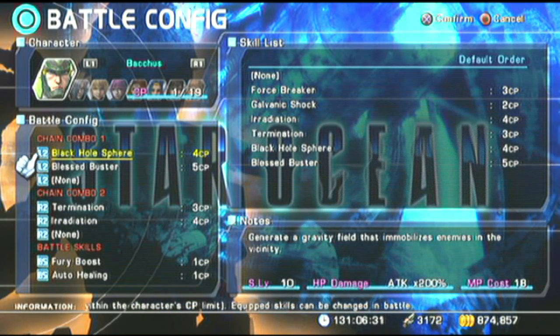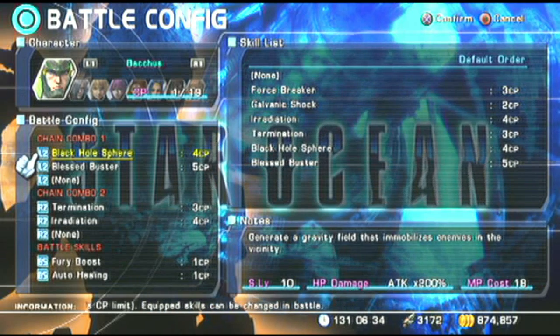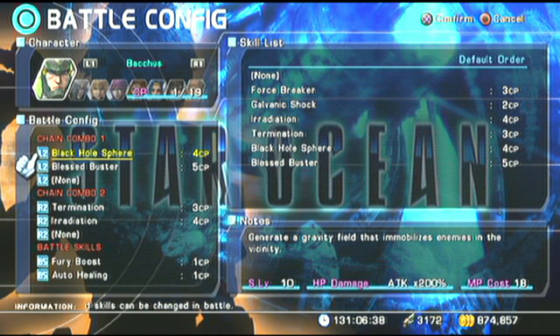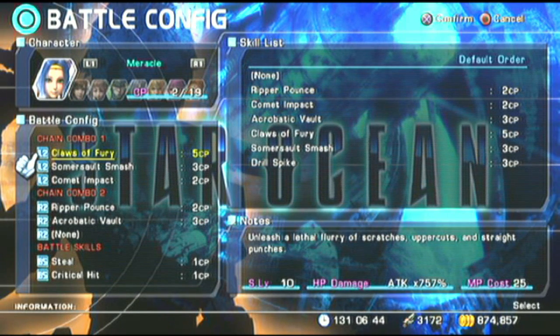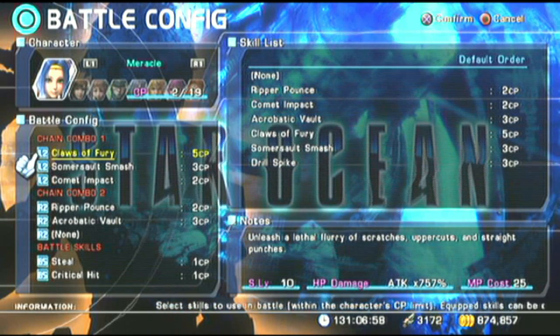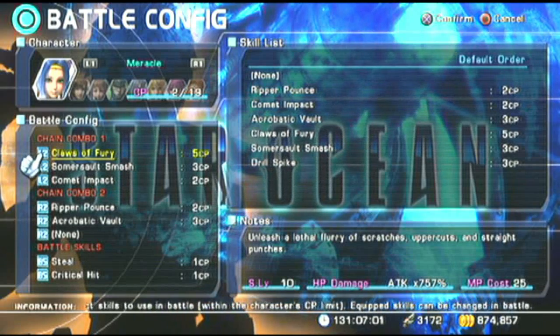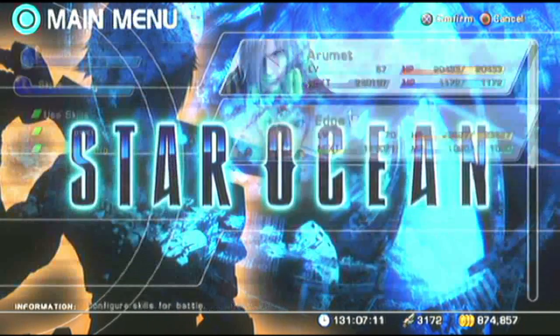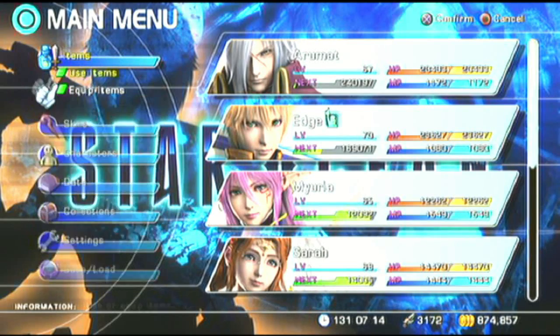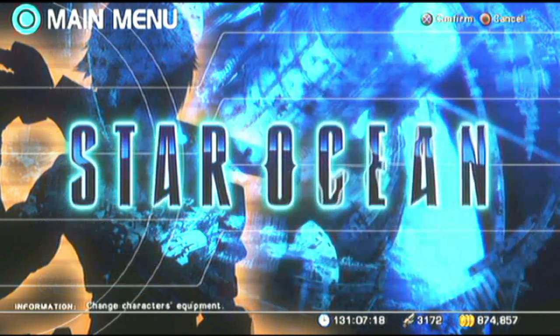So start out with Black Hole Sphere for Bacchus, and while your enemies are kind of close together and really can't move, if you have Miracle in your group, and you come up with Claws of Fury, she will attack all of the people around her, and she'll do it multiple times. It's a great way to actually work against your enemies. There's nothing that you can get for getting an extra 120% or 160% power break with two characters there. So that is something that you gotta watch out for.